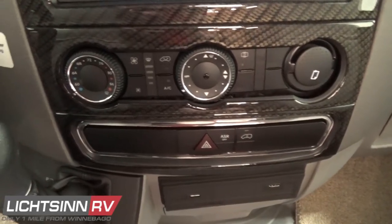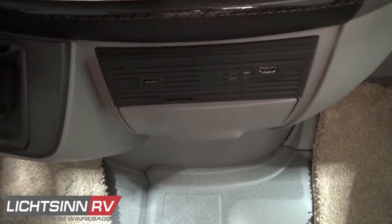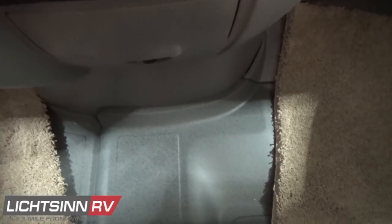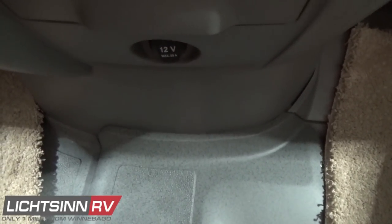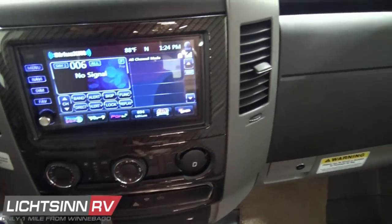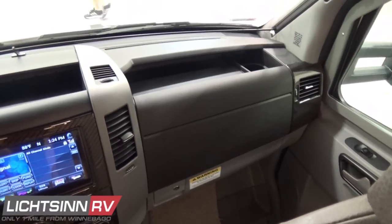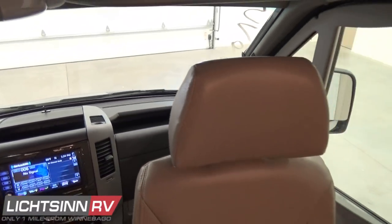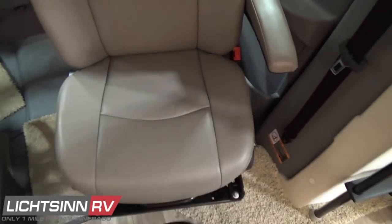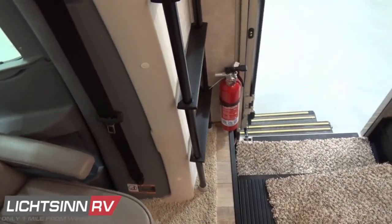We have automatic climate control up front, and underneath the power door lock switch is the head unit for the infotainment center, featuring a secure digital card that provides firmware upgrades and lifetime map updates. Controls for the 5-speed automatic transmission with grade braking capability are to the left. We include multiple 12-volt power points and cup holders throughout the cockpit, dual front airbags, and a cool glove box in conjunction with the air conditioning system. We also include the Remy side-pleat cab window blinds and front windshield cab window blinds, which magnet together in front for a thermal break and solar prevention — keeping the cab cool and providing privacy at night without a curtain dropping in your lap.